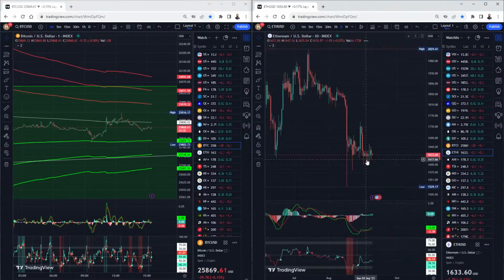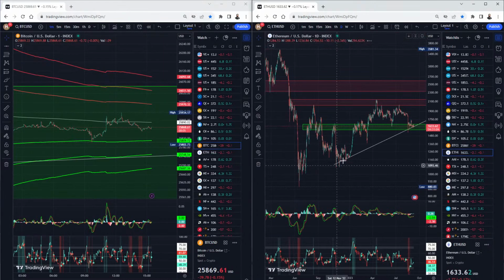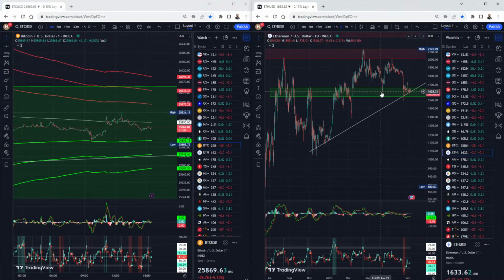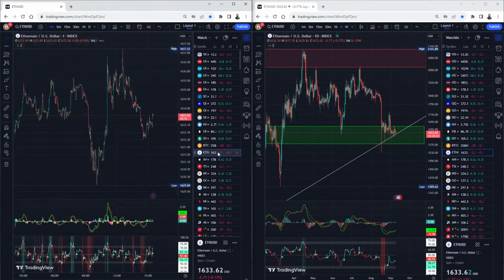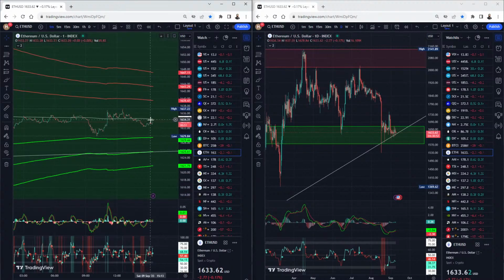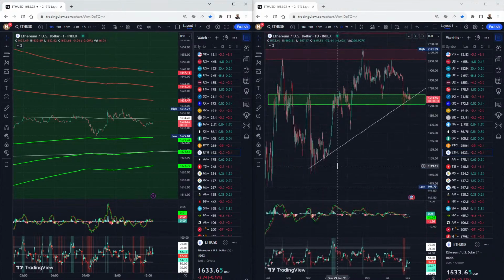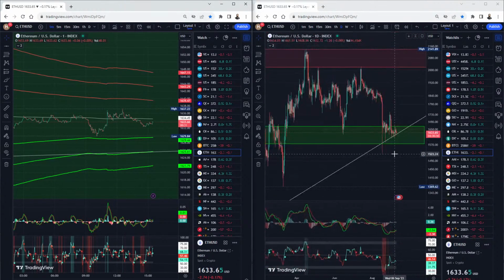And Ethereum, same thing. You can see it's holding this support line. It was resistance here, and it broke out, tested and held it, tried to break out again, and now it's again on the support. On the Ethereum short-term chart, it's in the neutral line, so you cannot do anything. On the daily chart, if it falls to 1629 and below, look to buy. On a long-term chart, I have no indication of Ethereum saying it's time to sell. If I get a red dot and a PPO crossover, green line below red line, that would be an indication to sell. But right now I have no indication to sell, and it's right on support, and this is where you should be looking to buy, not selling.